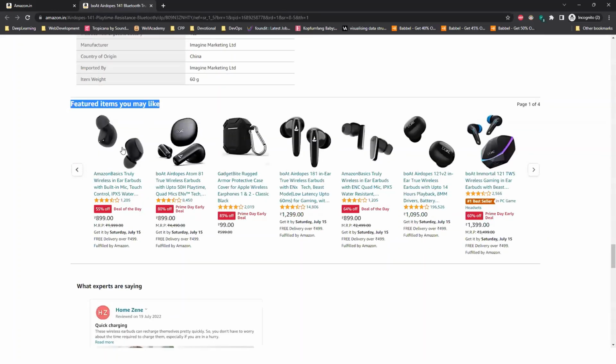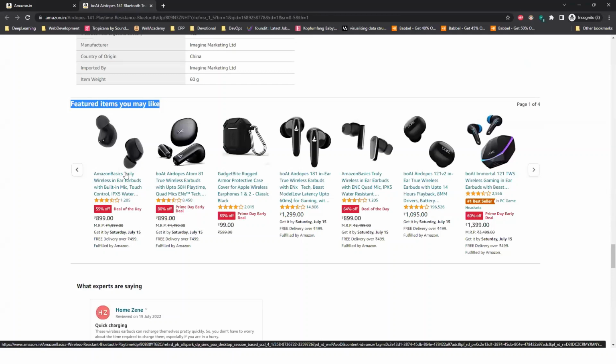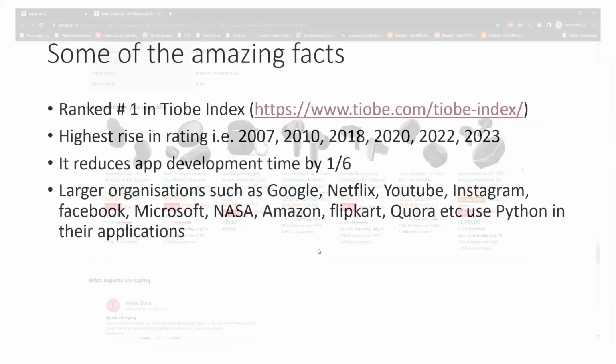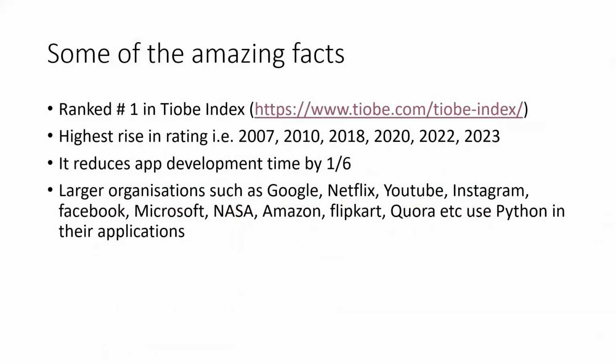How did it come to know that I'm looking for earpods or earbuds? The reason is that it is based on a very nice machine learning algorithm called recommendation systems. Okay, recommendation systems, and that is also based on Python.